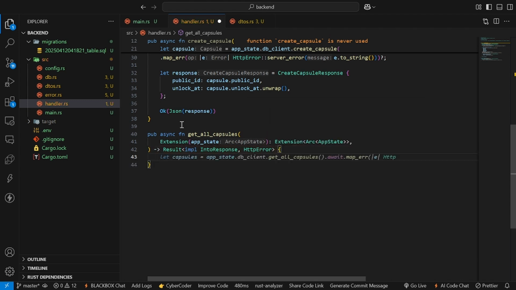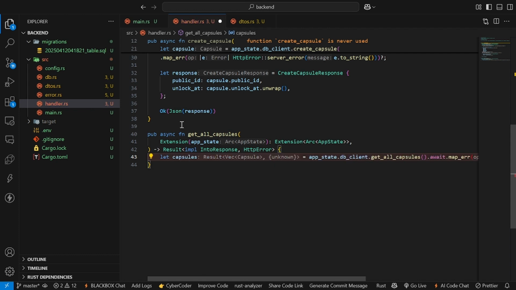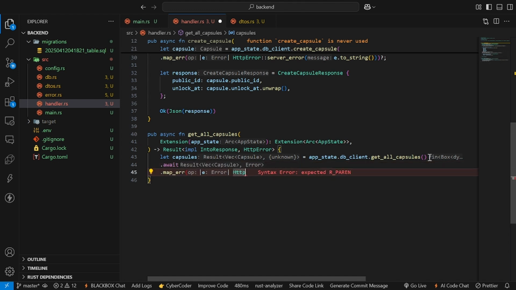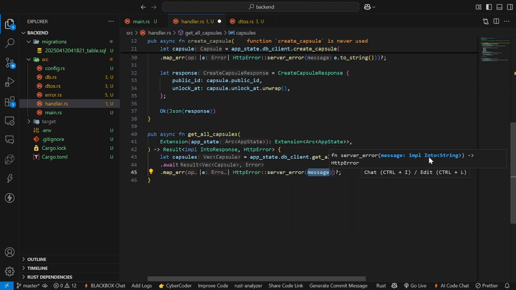Okay, now let capsules, it auto-completed capsules, like this, HTTP error into server error, e dot to_string.